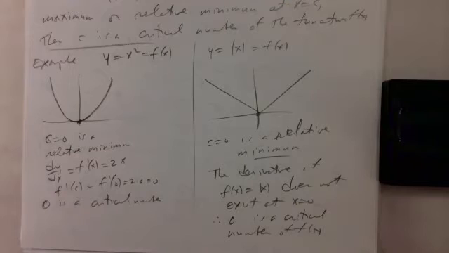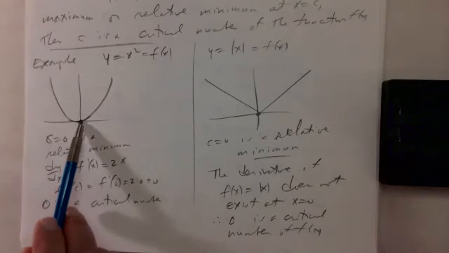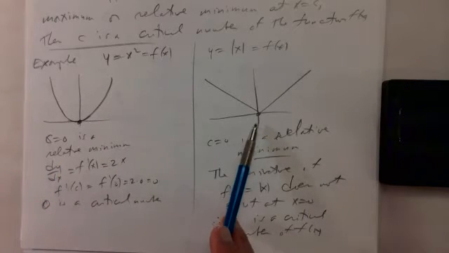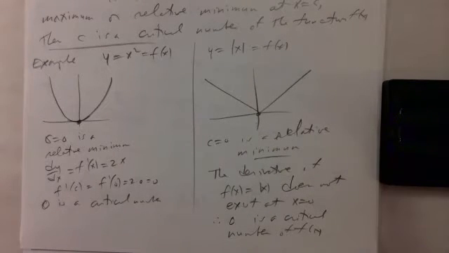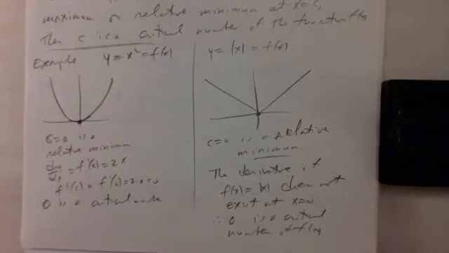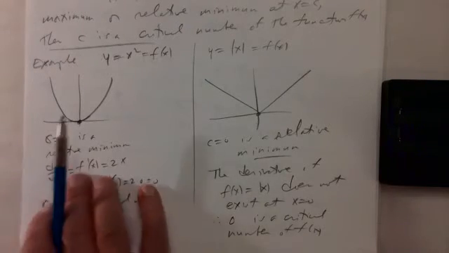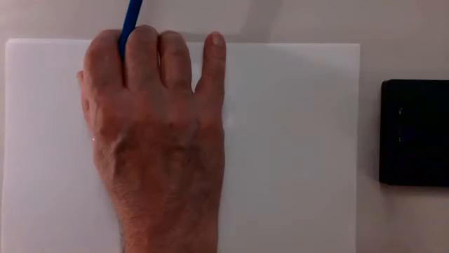So here we have two examples of functions with relative minima. And in both cases, at that point where the relative minimum occurs, you have a critical number. In the first case, because the derivative exists and equals 0. In the second case, because the derivative doesn't exist. Okay. So this is very important to understand, and I'm going to sketch a proof of the theorem.